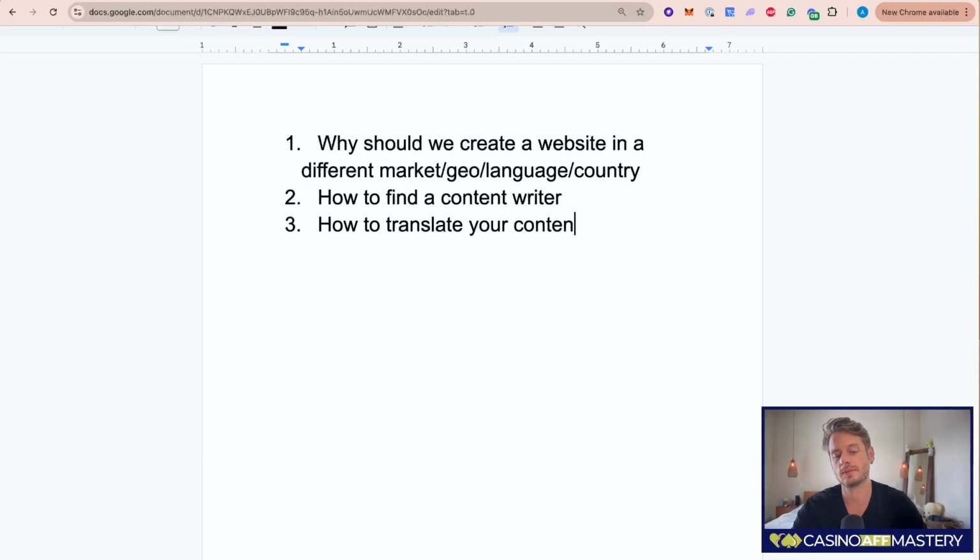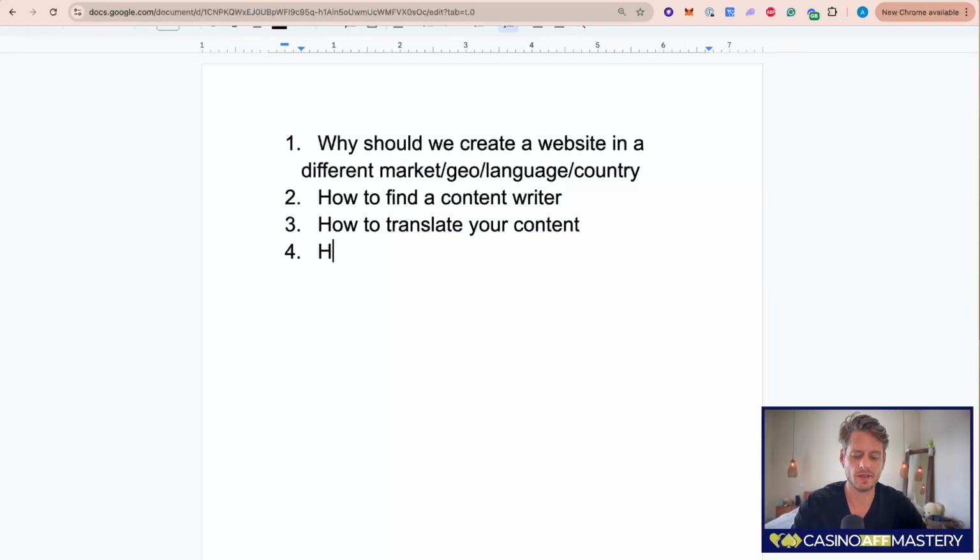And here, there's many different roads to go. You can use a content service, a freelancer. You can use ChatGPT, for example. I've actually been starting to use ChatGPT myself when it comes to translating content. And I'm going to give you a prompt in this video. So if you just hang tight, I'm going to show you that prompt. I will also, if I remember, put it in the description. Otherwise, just ask me for it. It's actually pretty detailed. I work quite a bit on this prompt. So yeah, I'm going to show you that later.